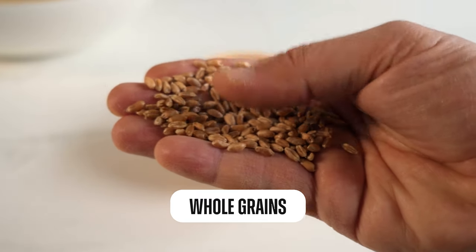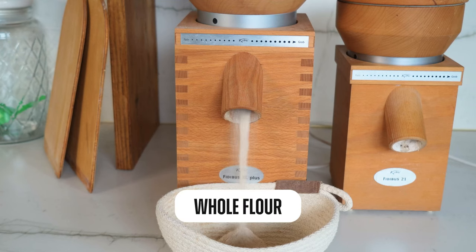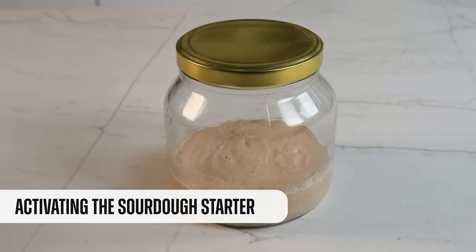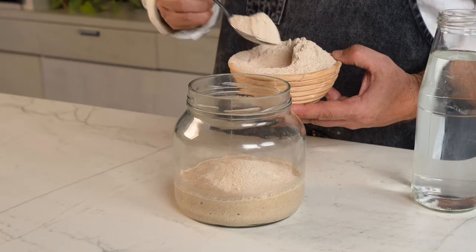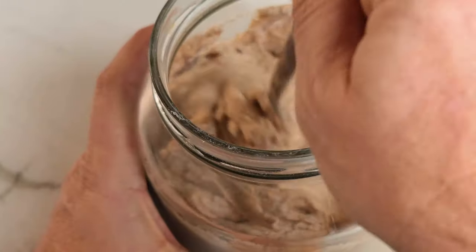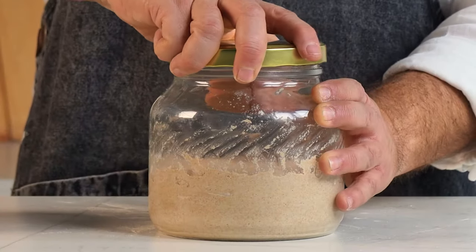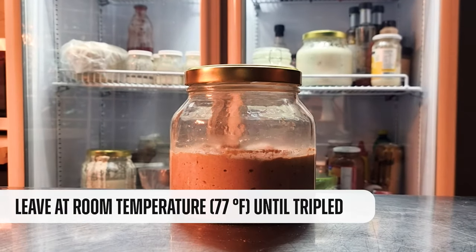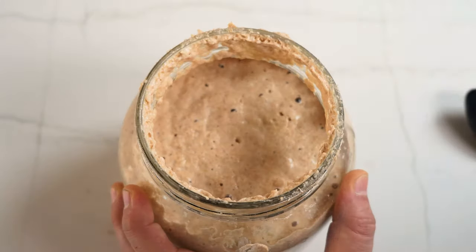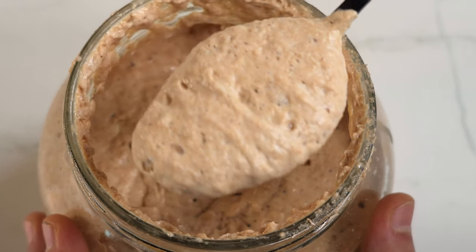If we talk about whole wheat flour, I have some wheat grains that I brought from Patagonia and I'm going to grind them in my Austrian mill — nothing like doing things at home. What we need to do is to refresh our whole grain sourdough starter. In this refreshment we'll be looking for an 80% hydration, however the most important part is to do it by eye, always looking for that creamy texture like the one you're seeing right now. Look how happy it grows overnight — and here we have it back, looking creamy and airy. This is how the sourdough starter should look before we get to work.